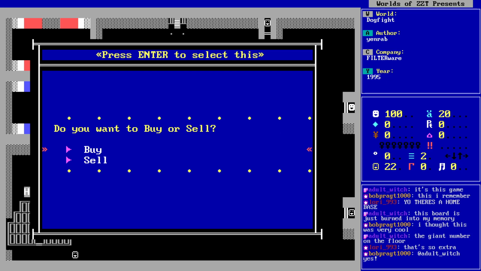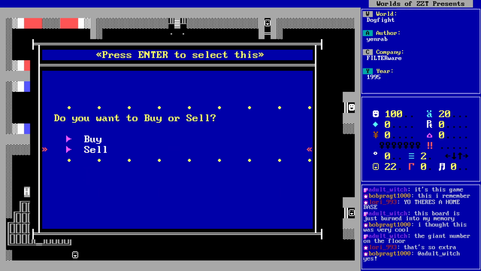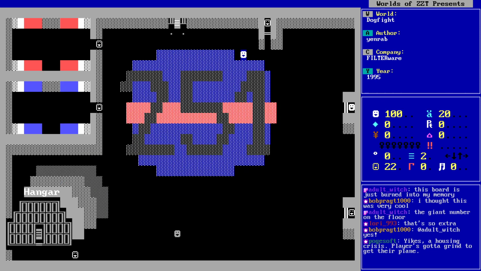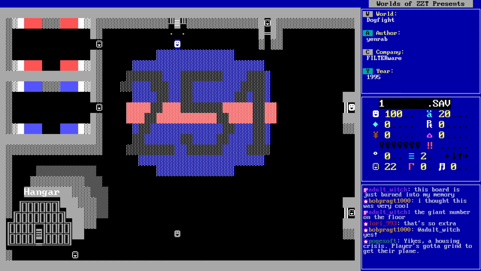But you can see this game's got a whole economy to it. Torches, ammo, rations, or we could sell stuff too. And actually, all 3 vendors have different prices for all their items, so if you want, you can just play the market. But they are indeed full. Let's go fight in the Air Guard's Gladiator Arena.